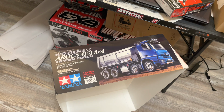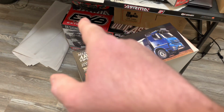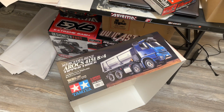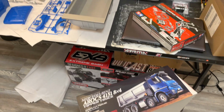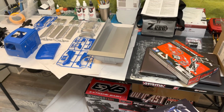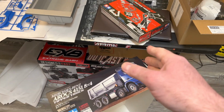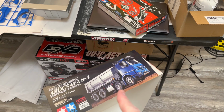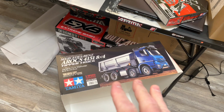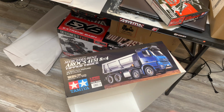I got some bashers, realizing they're fun to have, but I never really use them. Like I said, I kept one, which I'm going to be rebuilding into something different once there's some motor technology that comes out. But yeah, I'm going back to my scale stuff. I ended up having to sell the rest to be able to afford this because this particular kit itself is very pricey, and the parts are pricey too. For the actuator, there's a sound and light kit from Tamiya called a Multifunction-03, which is like European style stuff, but has a lot of cool functions. It handles your light, your sound, your ESC, and a few other things.